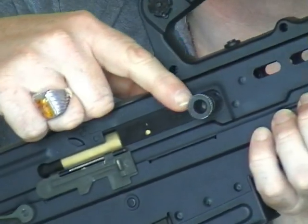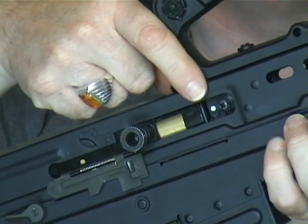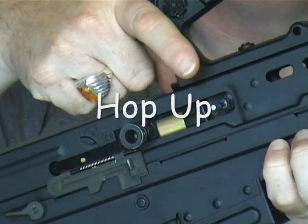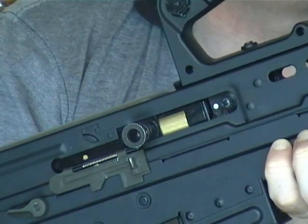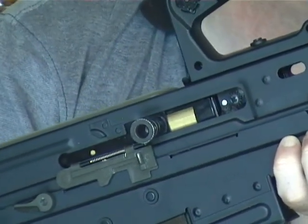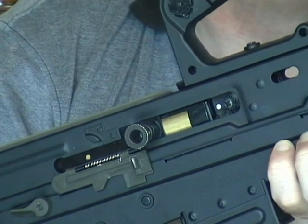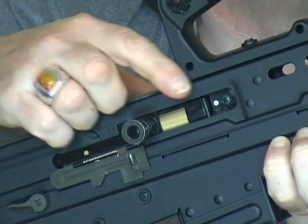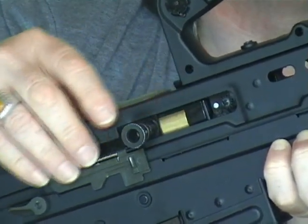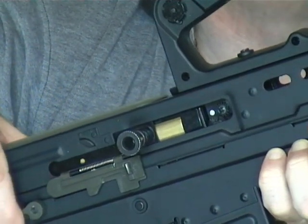While up here looking at the charging handle, I pull it back and lock it in place. You can see behind here is the hop-up. I haven't set the hop-up yet — I need to take the Army R85 down to the skirmish site to get some distance on it and adjust the hop-up as necessary. The hop-up mechanism looks exactly the same as that on the G&G L85.